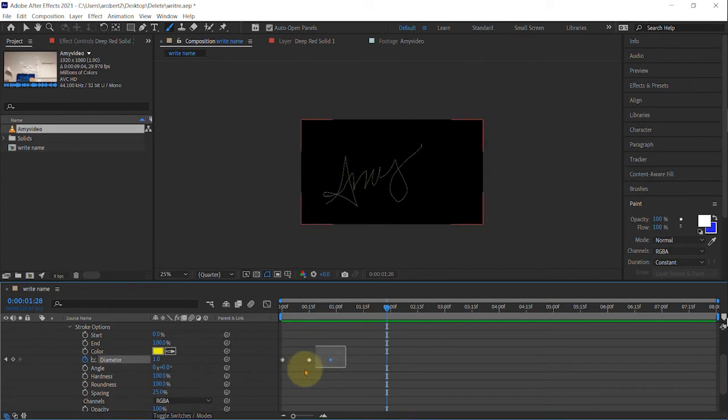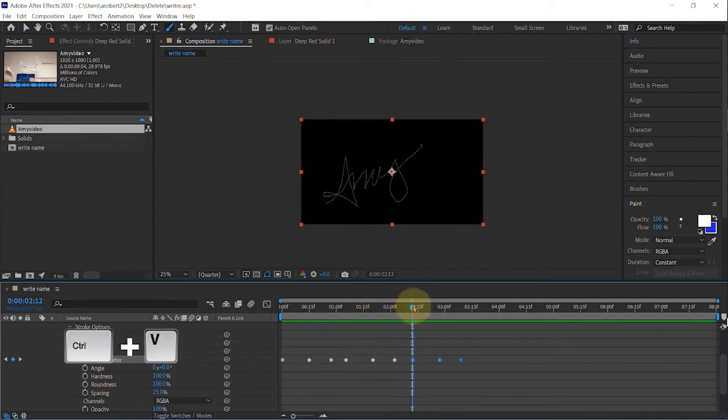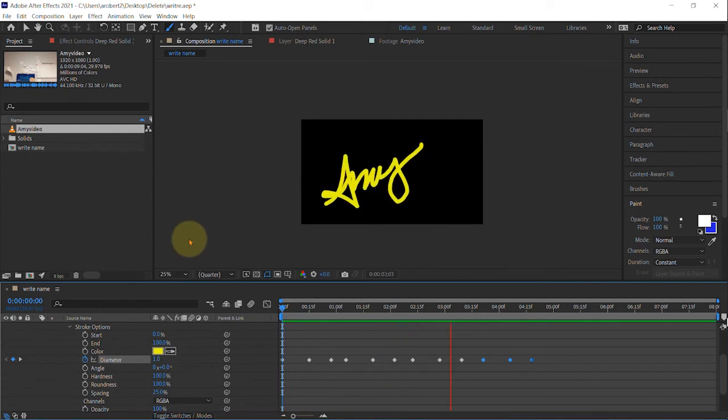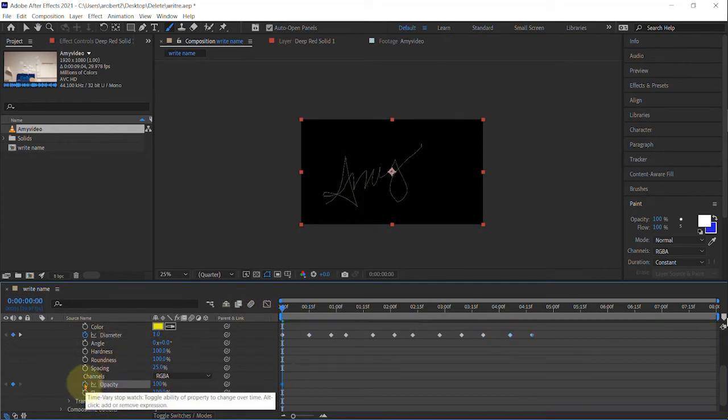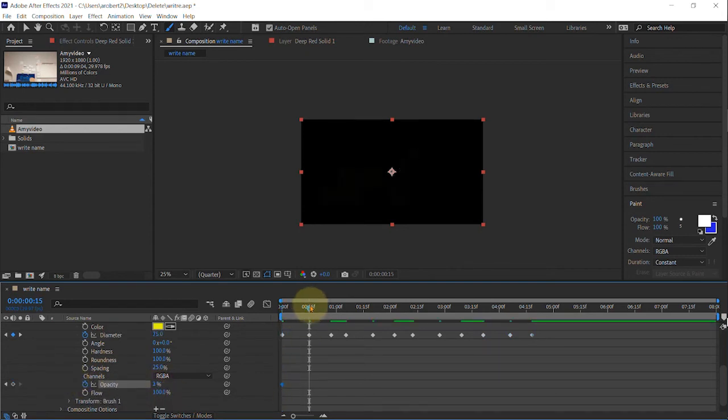I'm just going to click and drag, get all of those keyframes. Control C, Control V for paste. Copy paste. Let me go back to the beginning, hit the space bar again. Whoa. So do you see all of these little choices we have? Opacity. Let's do a fade up. I'm going to go ahead and turn on keyframing, and I'm going to have it start at 0 opacity. Then by the time it gets to here, I want it to be at 100.